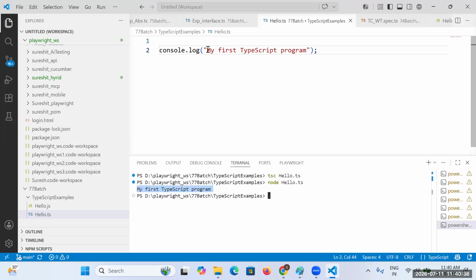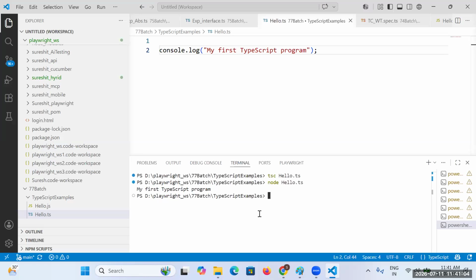That is what we are printing. The same thing has been printed in the result. So this is how you get started compiling the program and then executing it.